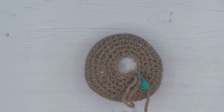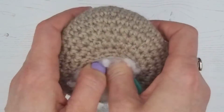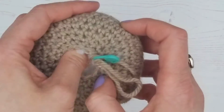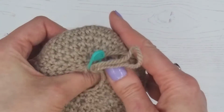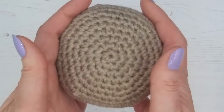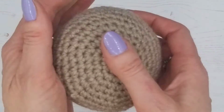And then the very tops are pretty much always empty on most of the animals, because we want the arms to hang flat, and the legs, we don't want them stuffed right to the top, because otherwise when you sew them slightly underneath, it'll just fall over as soon as you sit him down. So that's feeling, see how stuffed that is? So we're shaping it so we've got it nice and round.